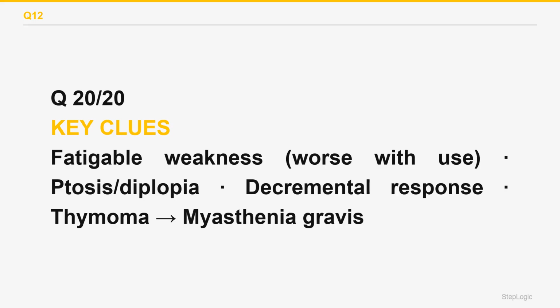Myasthenia gravis is an autoimmune disease in which autoantibodies target the postsynaptic acetylcholine receptor at the neuromuscular junction. The antibodies block and destroy these receptors, so fewer are available for acetylcholine to bind. With repeated stimulation, acetylcholine release declines as normal, but with fewer receptors there is less reserve. So muscle strength fades with sustained use and recovers with rest. This produces the hallmark of fatigable weakness, ptosis, diplopia, and difficulty chewing that worsen toward the end of the day. Repetitive nerve stimulation shows a decremental response.